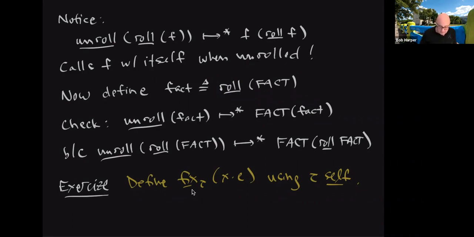Now, a really good exercise, I decided to leave it as an exercise. That's the teacher's privilege. The exercise is that you can define in general, if you use the self type, you can define fix in terms of the self type. So now all that PCF stuff can be blown away in favor of recursive types. That's a very, very beautiful thing. So now we've subsumed PCF and we've gotten that language feature, so to say, to emerge from type structure. That's the way it ought to be.